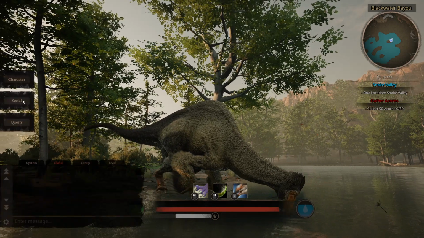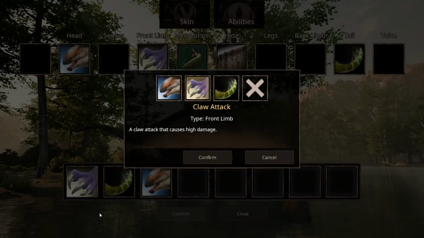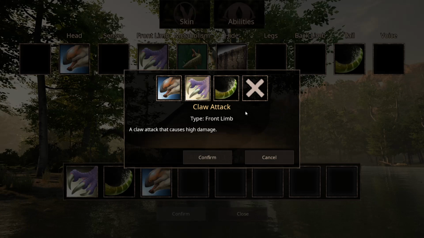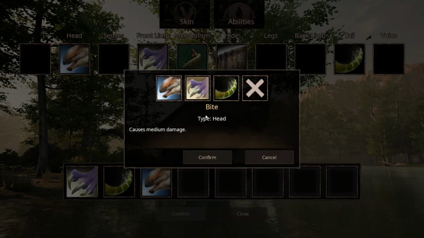Now, I know I can't really change them unless I'm in the home, but we can see the ones that we have right now, right? So we have our claw attack, which is just a basic front limb swing. It does high damage, it says. And we also have the tail swing, which is light damage. Now we also have bite, which is medium damage.